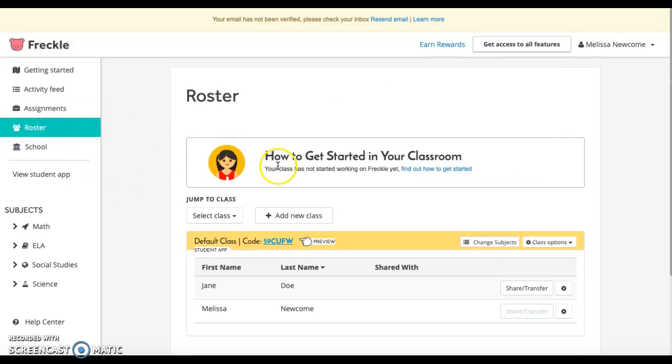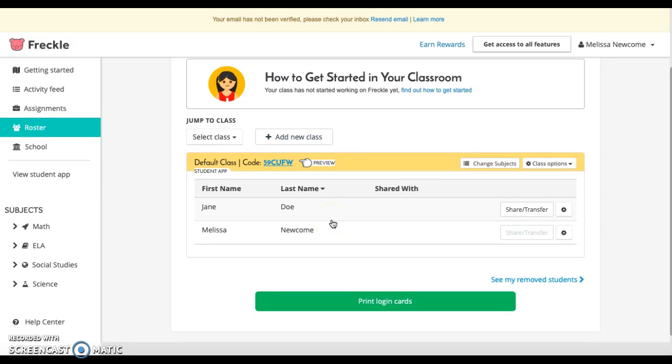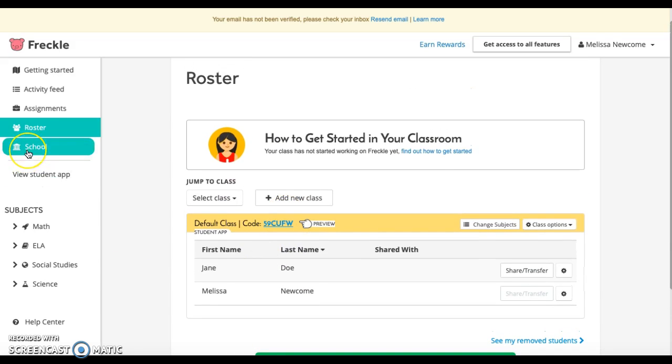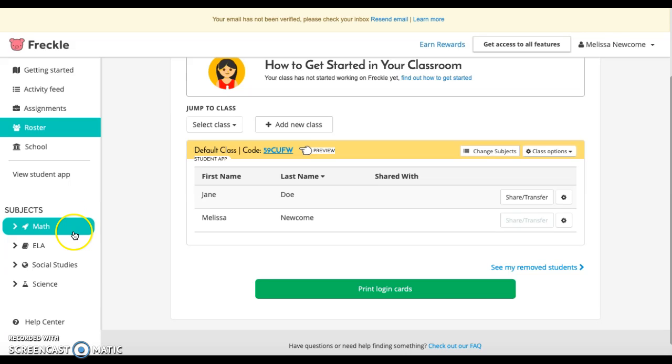Right here, it will show you your roster of your kiddos. I entered a fake student, Jane Doe, as one of my students. And here at school, it will show you your school. If I click this, it'll show you all of our teachers and their last names, and the school that we are at. There's only a handful of teachers at our school using this, but I know the ones that are using it have loved it.